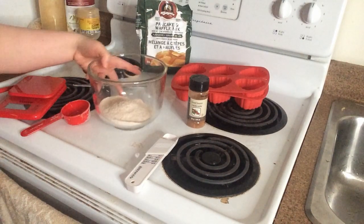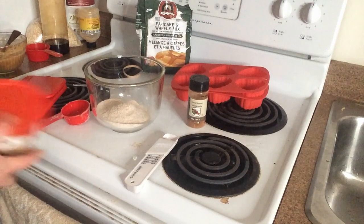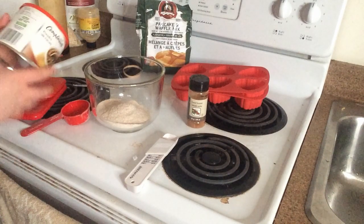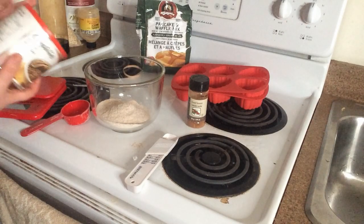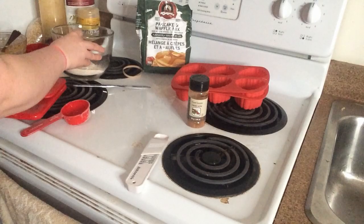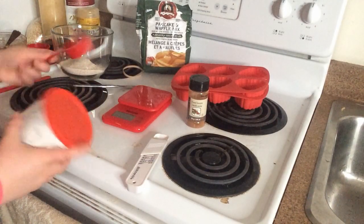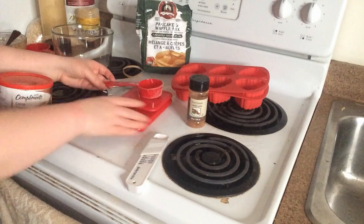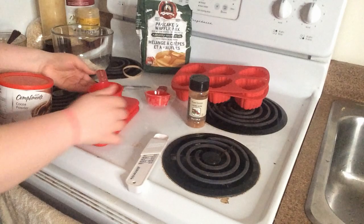I recommend just buying a whole wheat pancake mix, because this, I do not like it very much. I'm just trying to use it up. So, I don't actually think this bowl is too heavy to put on the scale. I could just put this little thing on the scale, if it doesn't fall. Oh god. Okay, well let's just use this one then.